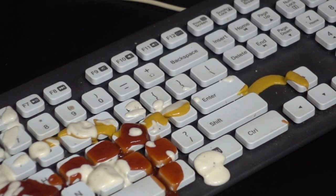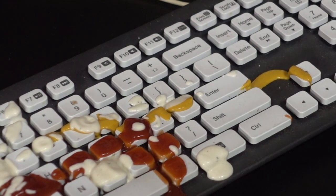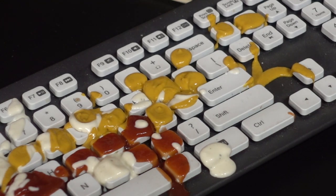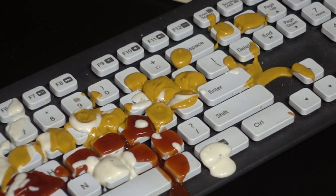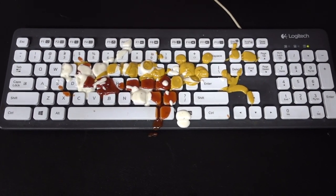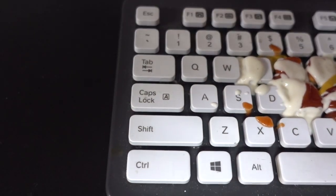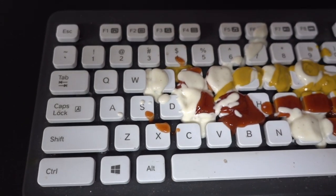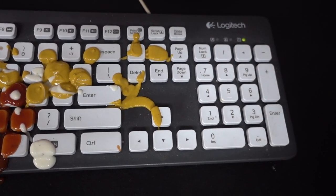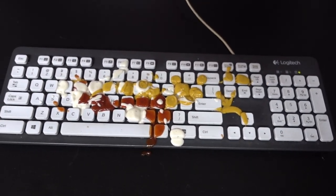You could literally pour ketchup on it. You can pour mustard on it. You can pour ranch dressing all over every single key. You can even take an entire can of your favorite soda and spill it all over the keyboard. And then just wash it off and make it as good as new once again.